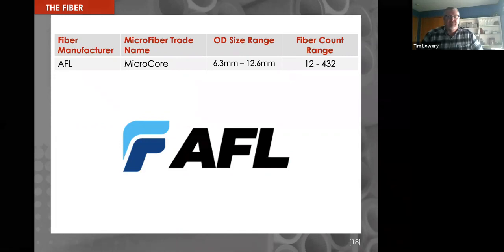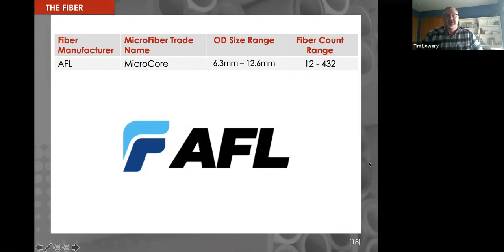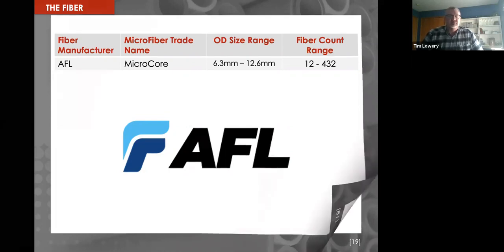So we have been putting in microfiber, partnered with Dura-Line for over 10 years. We've done just in the area that I'm responsible for, our initial project was a 300-mile and then a 700-mile project. It allows us to gain multiple pathways, as David has said, but it also keeps that OD size down. We have a couple of different areas of size ranging from 6.3 millimeters up to 12.6 and a little over, fitting into multiple future path ducts. Go ahead, David.